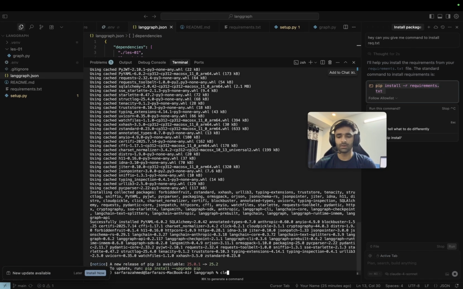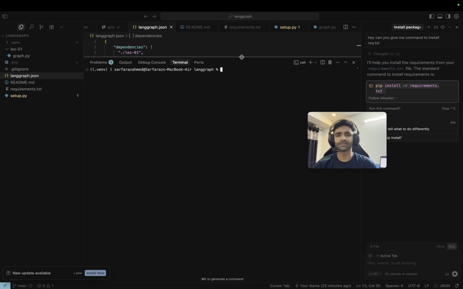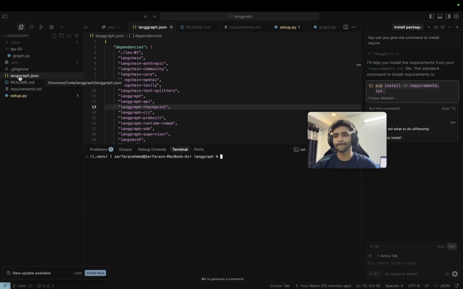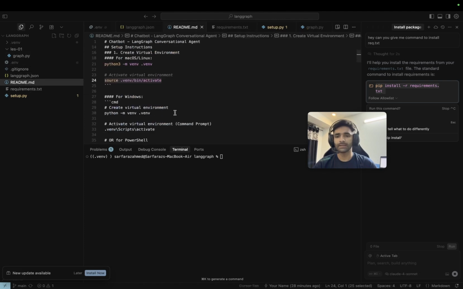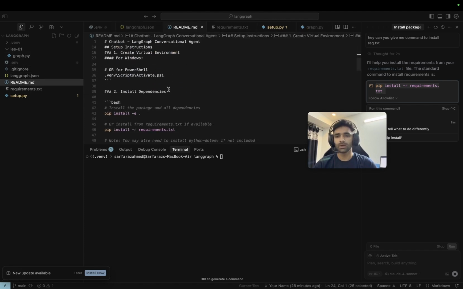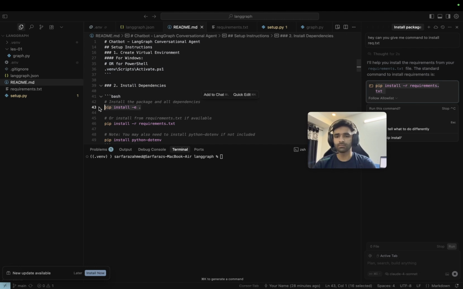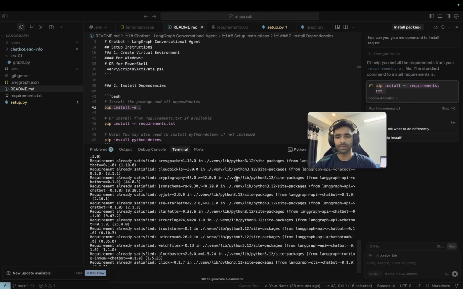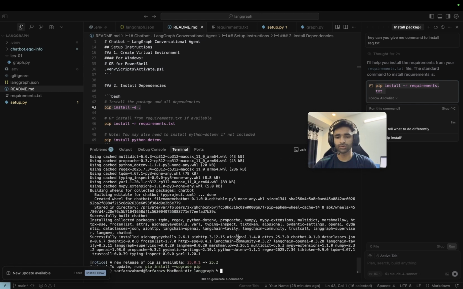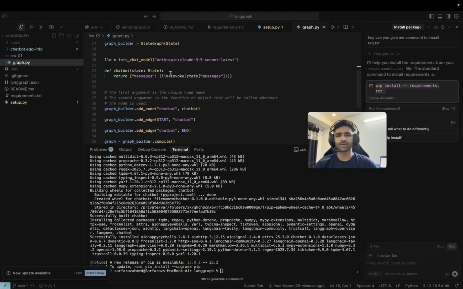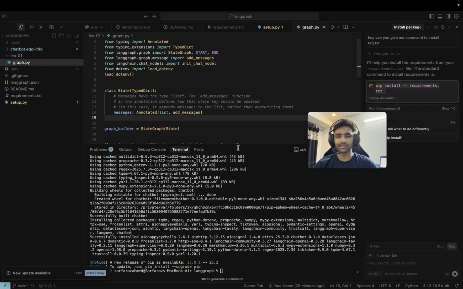So we are done, and our dependencies are installed, and now what we will need to do is compile this project into a package, so that we don't need to reinstall the package again and again, and we will use pip install -e. It will compile our project into an editable package. Whenever we change anything in the code, it will automatically be adjusted.